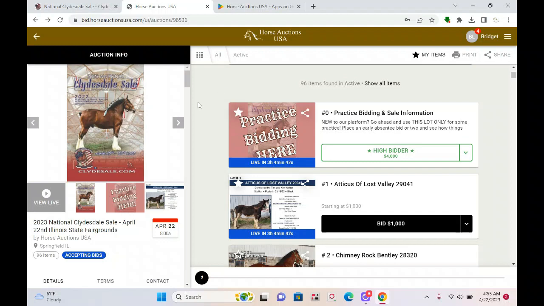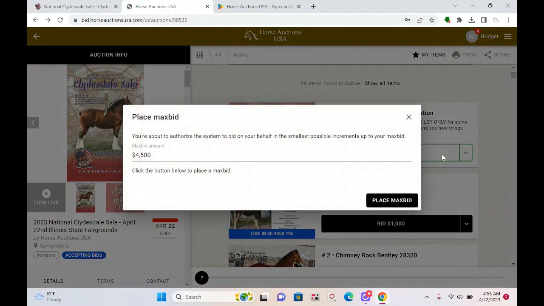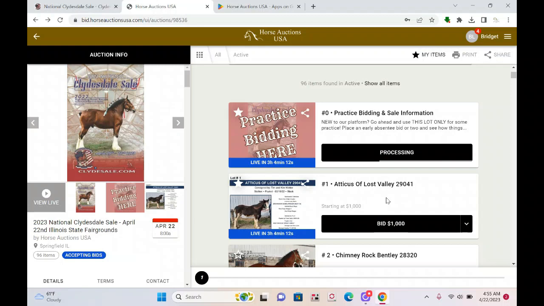So in order to use the absentee bidding, as you can see, you can just place a bid, you know what it's asking for now. We were playing with the practice lot earlier, so I'm currently the high bidder here. You see the little drop-down arrow next to the bids? This is the option that I'm telling you guys is good for you to use. If you click that, it says create max bid, let the system bid up for you. So this is really good since I'm currently the high bidder over here. I'm going to click this and I'm going to up my bid. I'm going to up it to 5,000. And then I'm going to place my max bid.